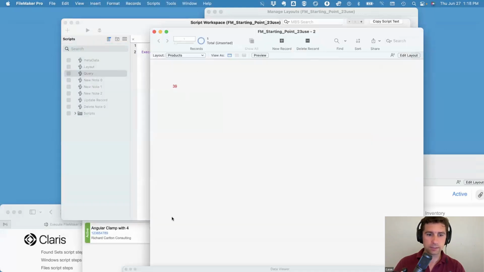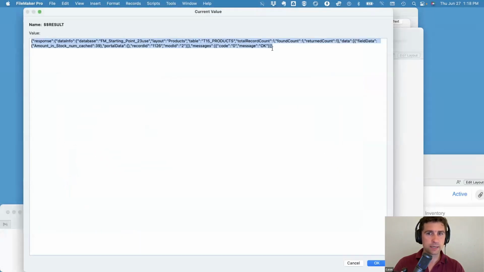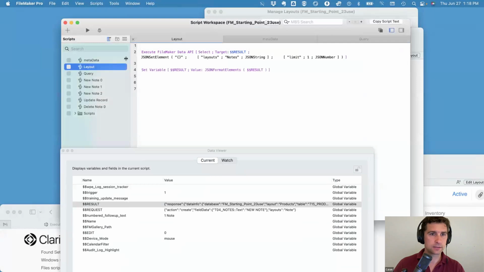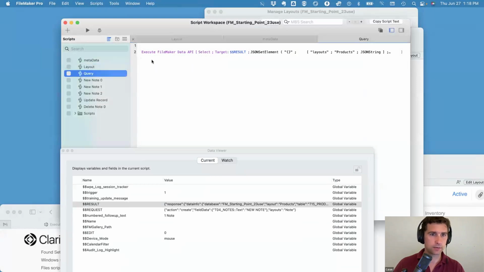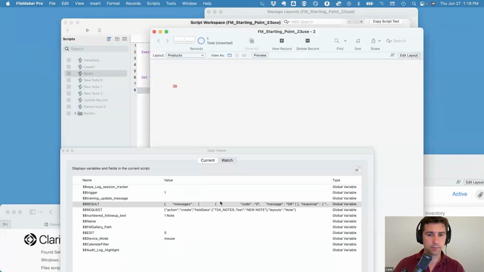And if we go to our data viewer now, we should see our response. Let's go ahead and do our formatting for these. I'm going to grab this, just copy it. Save that. Run it one more time.